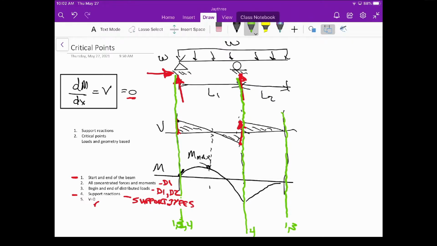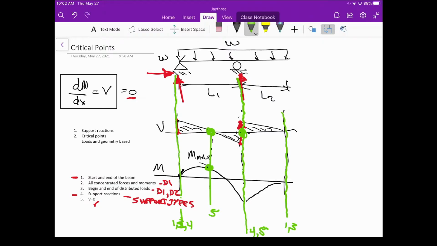Okay, and then V equal to 0 is the last one. Well, obviously, V crosses 0 here. Okay, and it also crosses 0 here. So this is a number 5. And then this one, if I come down through here, and again, my curve's a little bit off, but that's supposed to be the end max point right there. Okay, and that would be a number 5 also. So we need to come up with a list of where on the beam those points are. And so we'll come up with a strategy to be able to solve this.